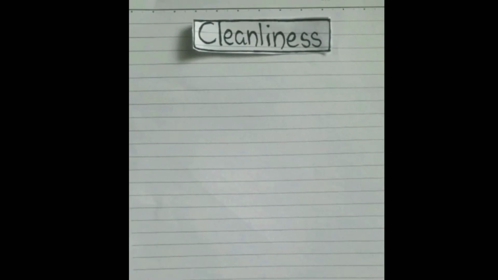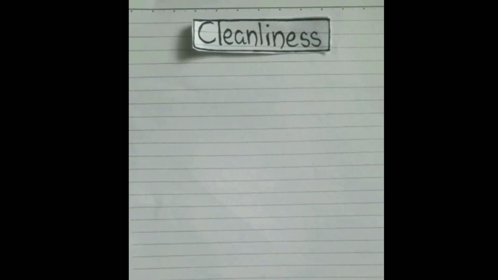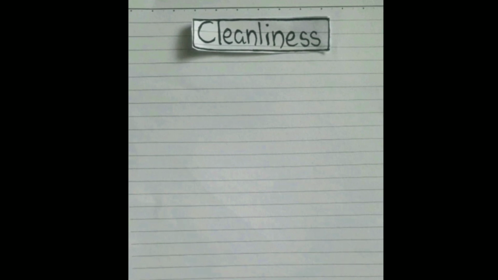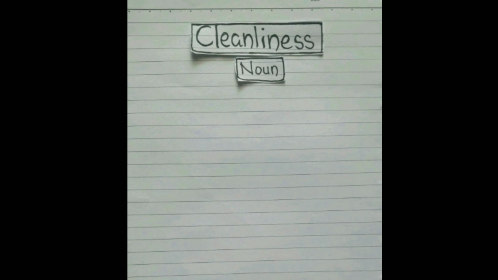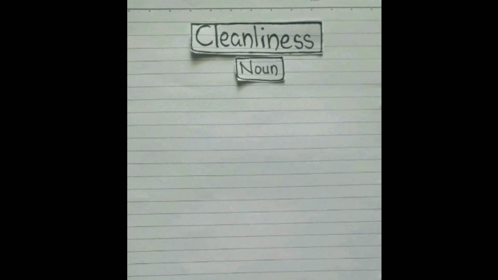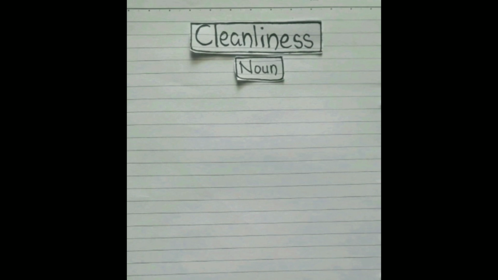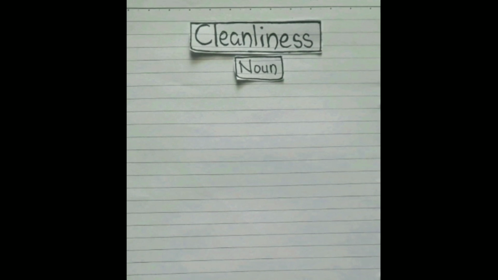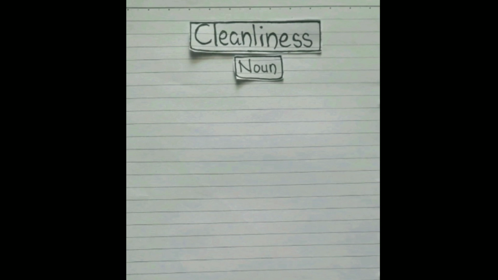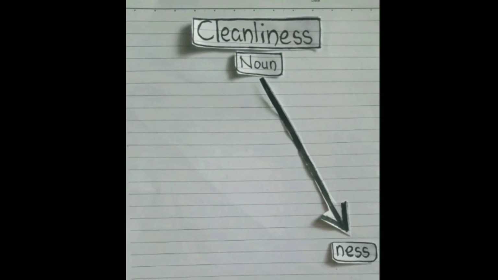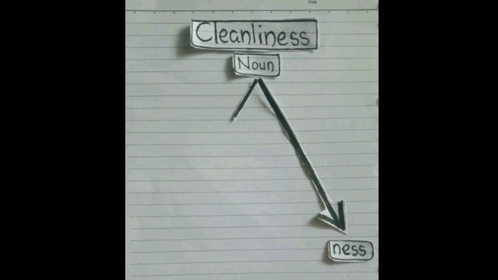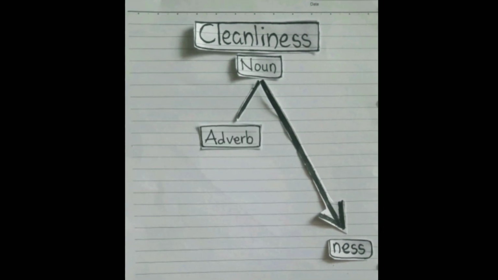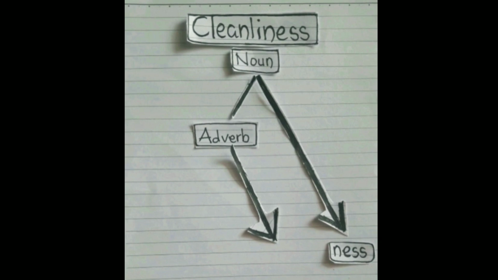The second word is cleanliness. You can see there's the suffix ness at the end of the word, so it shows that the word class is noun. How do we break down this word into a tree structure? First we have to see if there is a prefix. If there is none, you can go directly to the suffix. So ness is the suffix there, we draw the line down and then write ness. And then there is the word cleanly on the left. What is the word class of cleanly? It is adverb. Don't forget to draw the line down and then write the suffix ly.